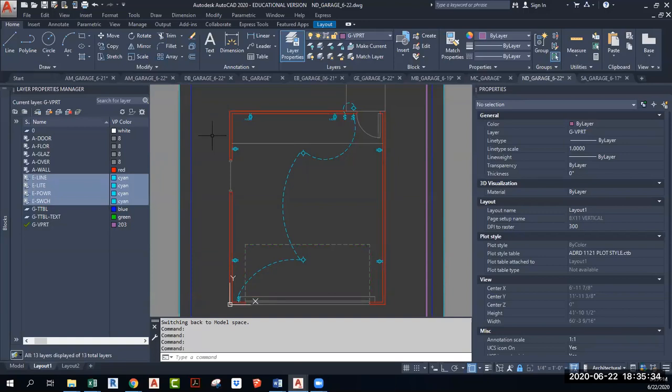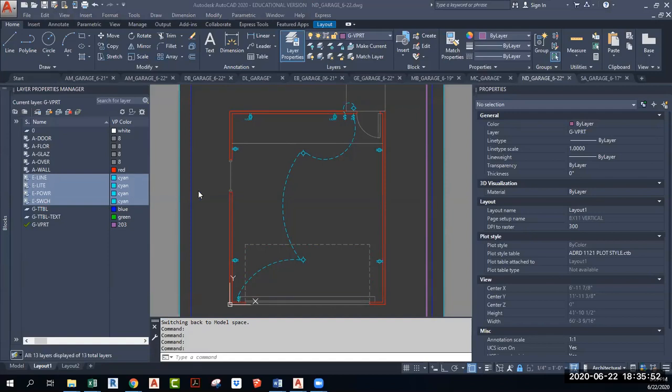And so in a moment, we're going to see how we can do that differently in each viewport. This is called a viewport color override. And the viewport color overrides are going to be what becomes really important. But we can only use them if things are organized on the correct layers.